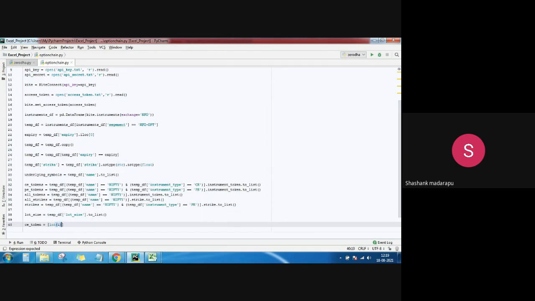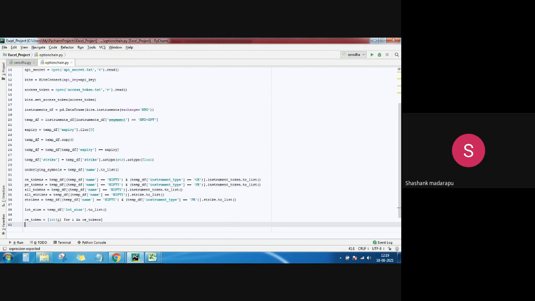So int of i for each token that is there inside the CE token list. Similarly, the PE token list, convert each of them into integer.